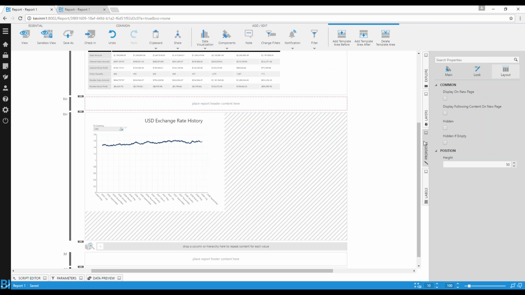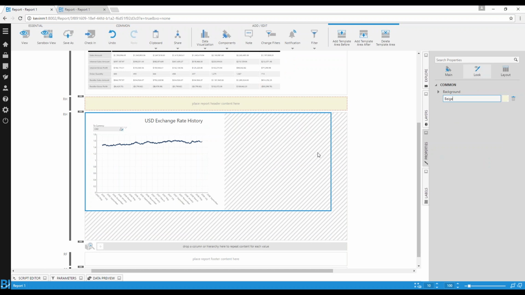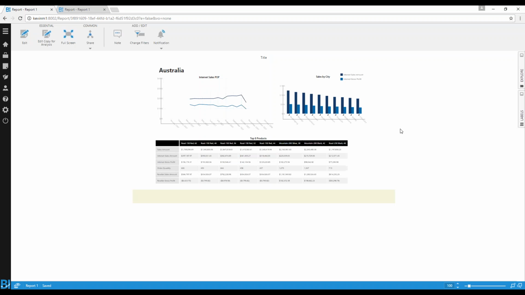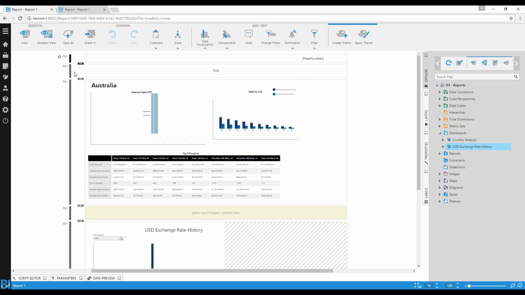So I can basically turn that off. I'm going to add some background color to this just so we can see it easier, and I can go and view. So I got that extra spacing. So you can do that to add a spacer in between multiple lines, etc.